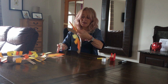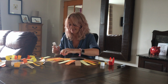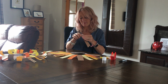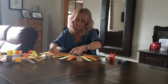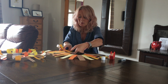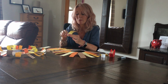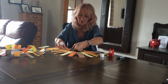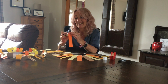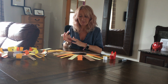There we go. Do you want to see again? Halfway there. Let's see. I think I'm going to put a brown one in. Do another of this. Quite like this colour. It's like a goldy yellow, isn't it? I've just got a mixture of paper and card here because, again, it's just what I had in the box. My craft box. Are you all having a nice summer? Are you getting to enjoy time off? I'm loving it.